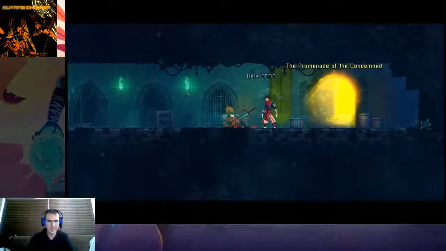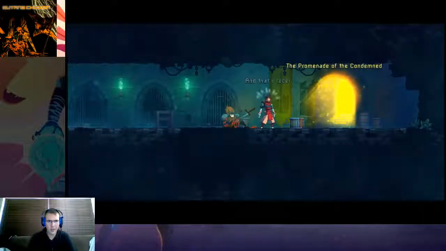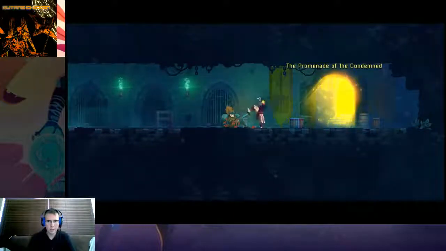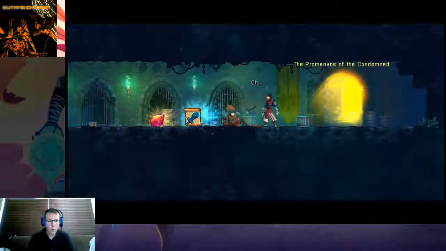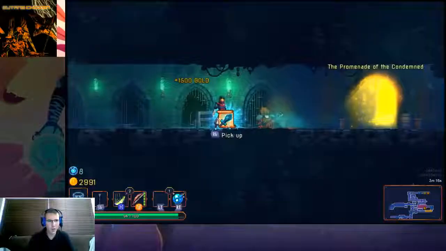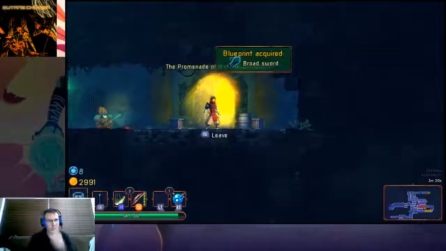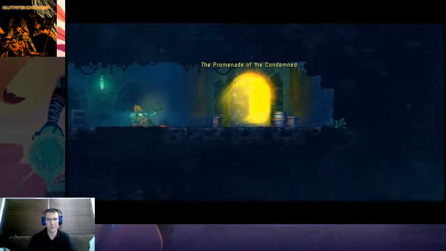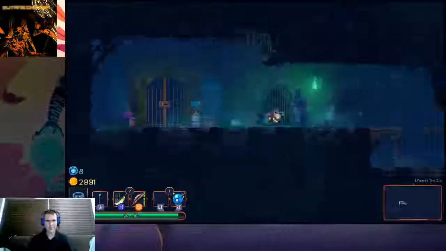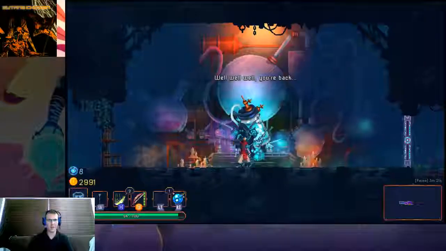What is this? He's dead. Okay. And that's recent. Ooh. 1,500 gold? Shit, yeah, I'll take that. Blueprint for broadsword. Watch, I'm gonna walk through here and get destroyed. Nope. Well, well, well, you're back. Shut up.